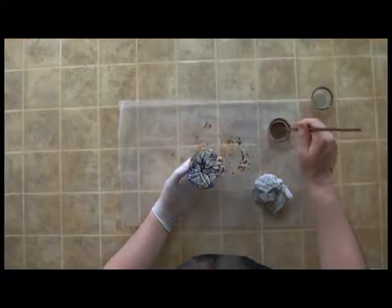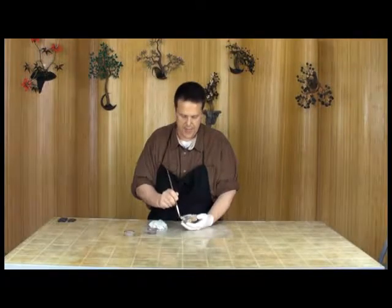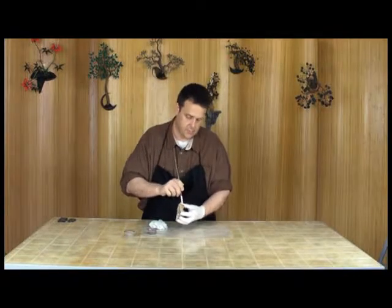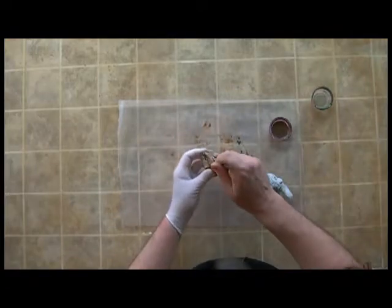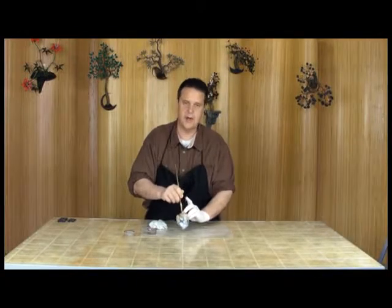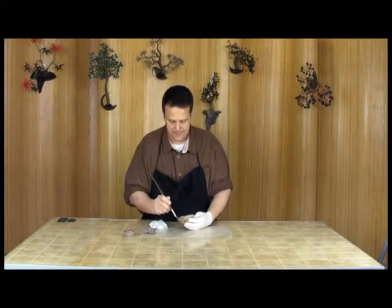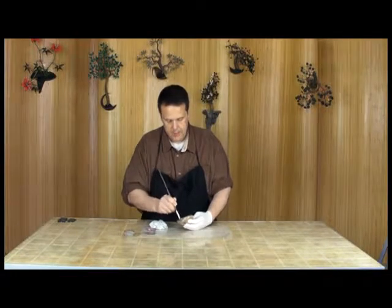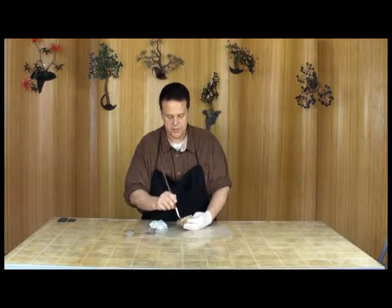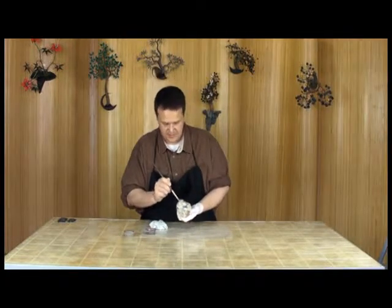And I flip my boulder, and I'm just going to add some more solution around the edges of the bottom. And I'm going to paint areas that I missed when I was doing the top, because you'll always find a lot of areas under here that you missed in the initial painting. But I paint an inside edge here, just in case it shows. Just like that. Get these edges.